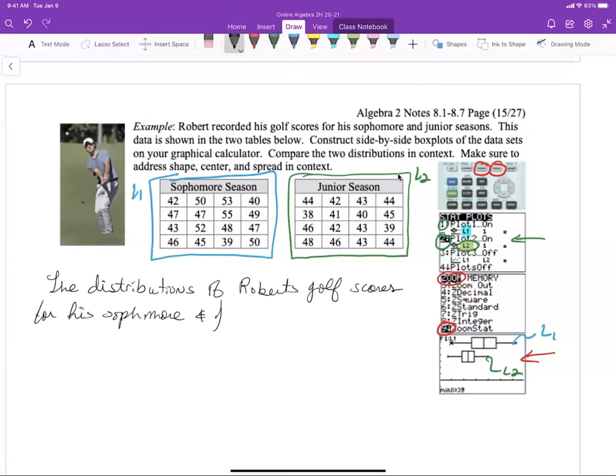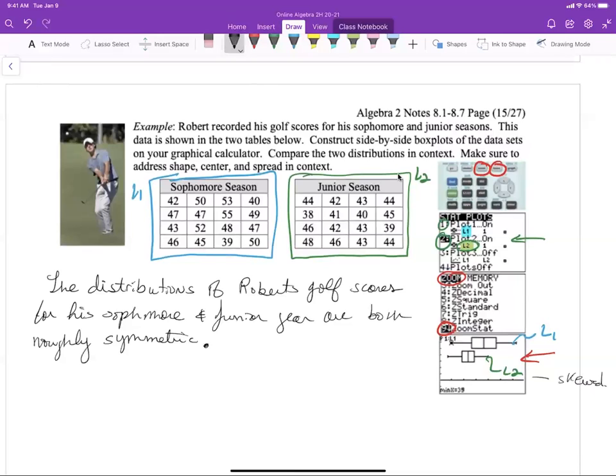Okay, so the distribution of Robert's golf scores for his sophomore and junior year are both roughly symmetrical or symmetric. We have compared the shape between the two. Now, what if one wasn't? What if L2, which is junior year, was skewed right?